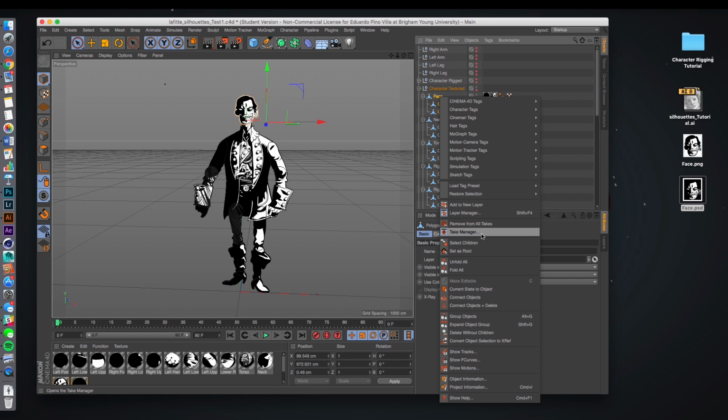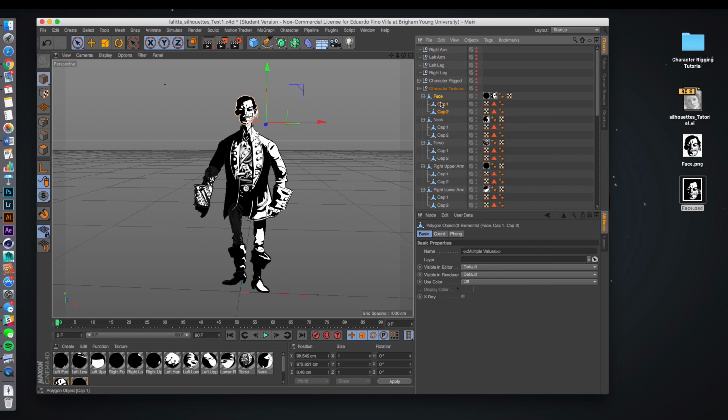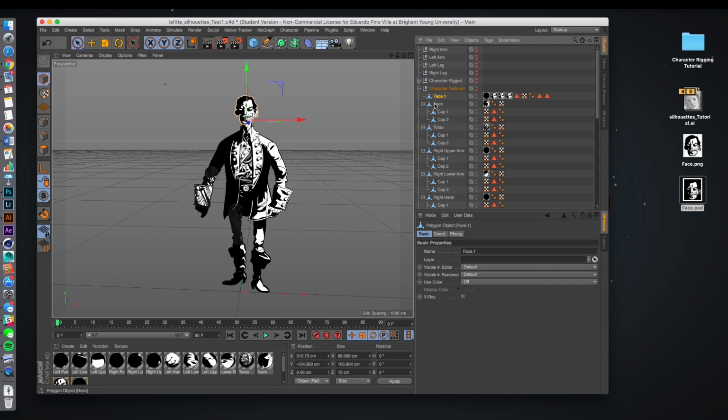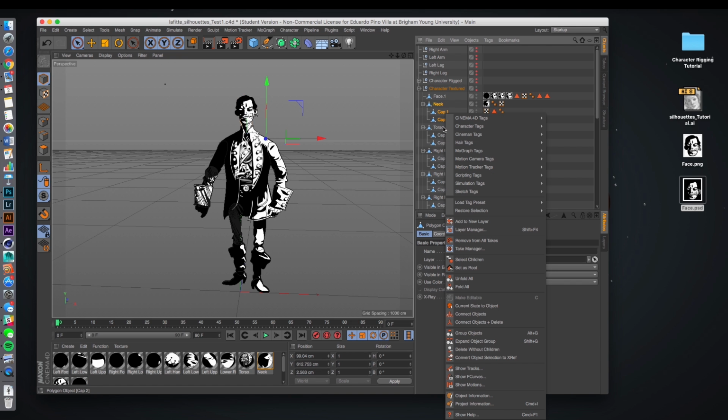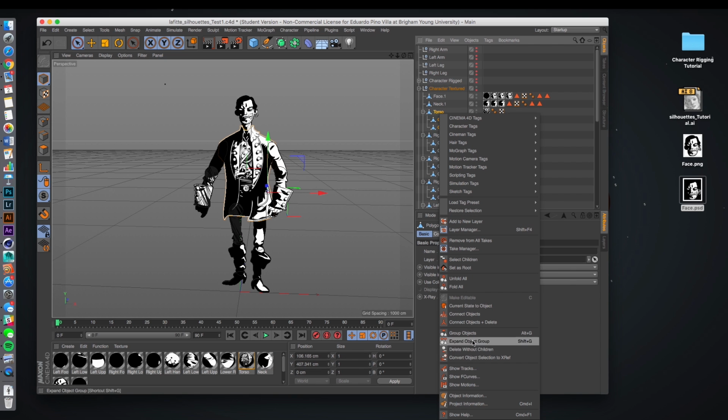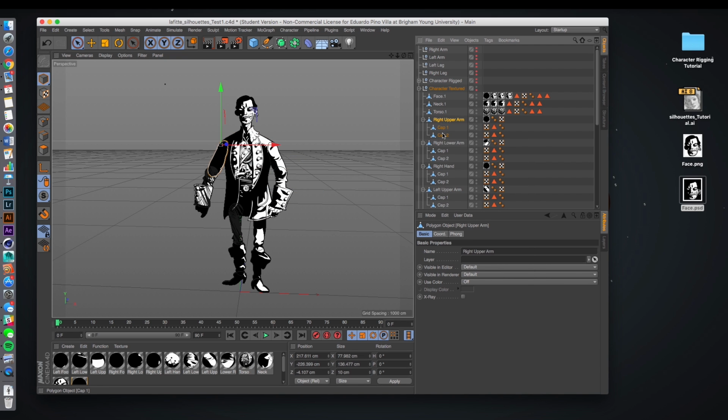What is it? I lost it. Connect and delete. There you go. Right click, connect and delete. Connect and delete, and just do that through the whole thing.